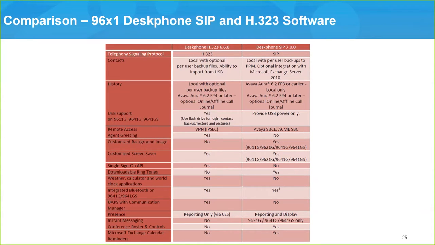Other differences to be aware of when going from H.323 to SIP on 96X1 sets: the USB port with the SIP load becomes non-functional with the exception of its ability to be used as a device charger. If used as a call center agent, the SIP load does not support prerecorded agent greeting. SIP phones can support customized screensavers. Web apps are not supported on SIP sets. Things a SIP phone can do that an H.323 phone cannot include richer presence, instant messaging capabilities on the 9641, tighter integration with Avaya Aura Conferencing, and integration with Microsoft Exchange including calendar reminders and the ability to dial into a meeting with a single button press.